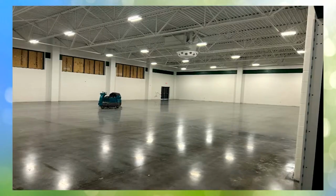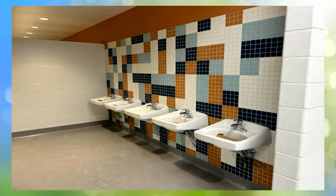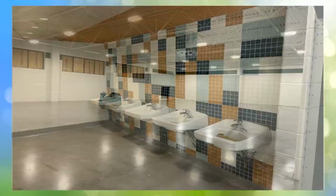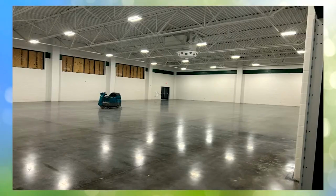That's a shot of the gym. And then the restrooms, they've actually got some stalls put in, getting ready to put the doors on. Go back one. What is that thing in the top? That's duct, so duct work. Like at the Springdale High Arena, it's got duct sock that runs. This is the same type thing, just a different version. But they're doing really good over there. They are set.